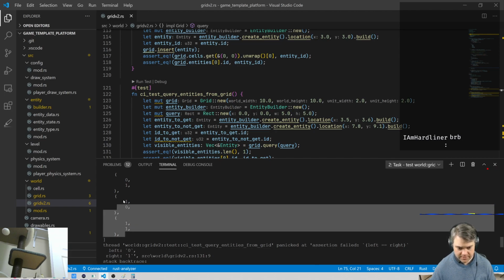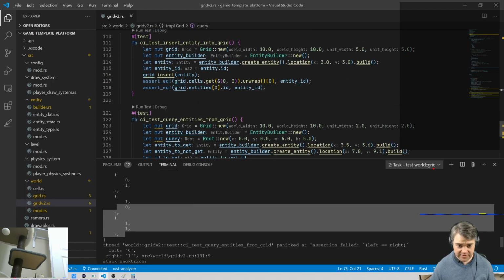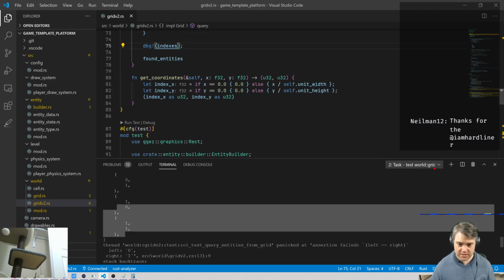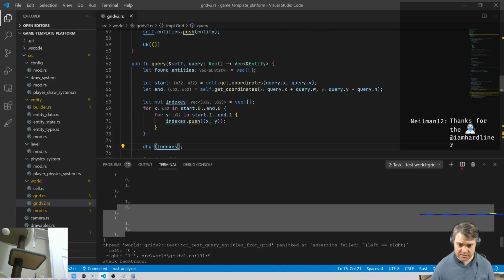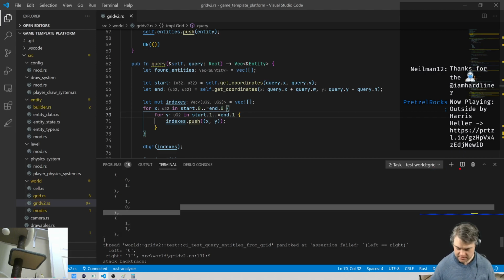So it's going from 0 to 2, and that's because we need to be inclusive in our for loops when creating these. So the way we do that in Rust is we have this dot dot. We can now do an equal here, and that will be inclusive to the end.